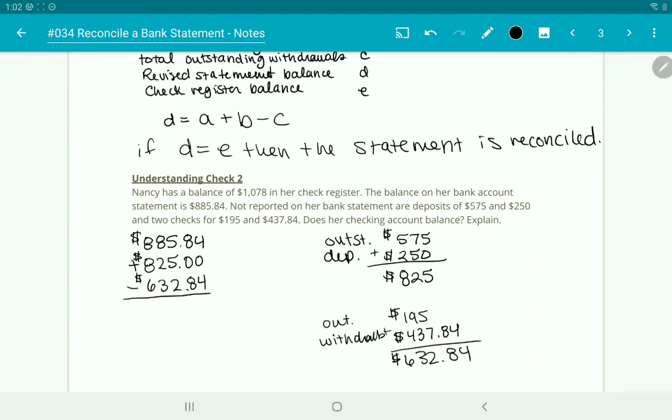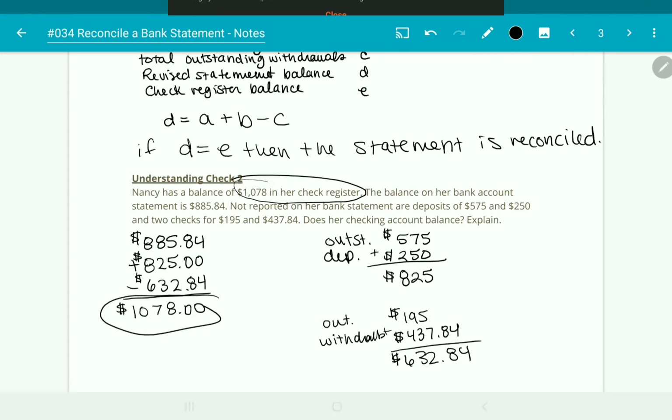Okay, if we do this, we're going to get $1,000.78, which is her check register balance. Since these two are the same, we can say yes, her checking account does balance, because her check register balance is the same as her revised statement balance, which is what we got right here.